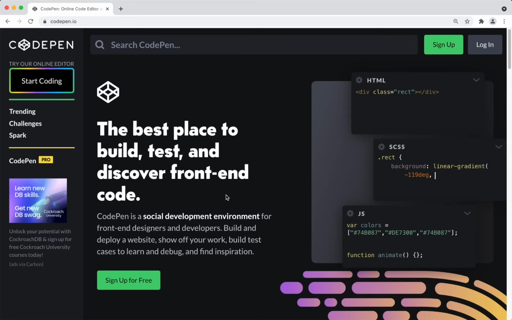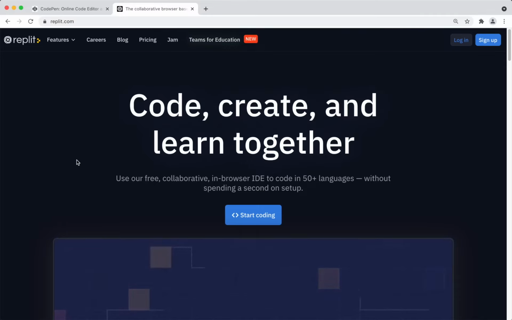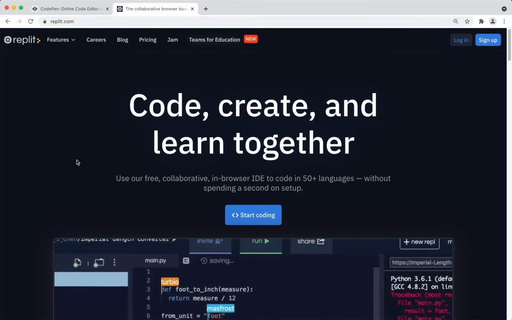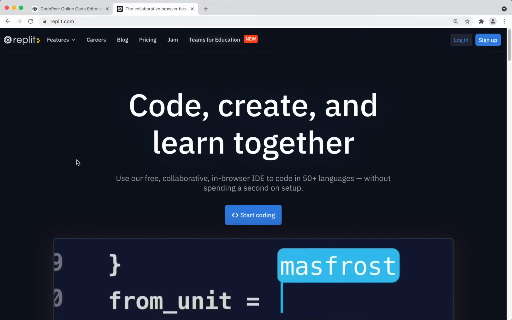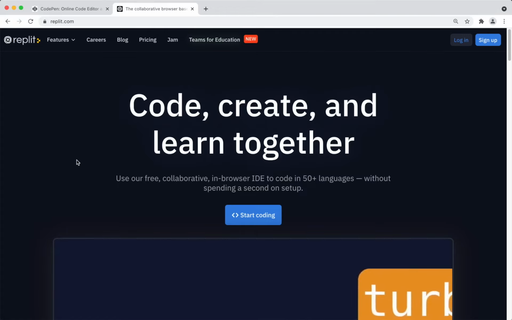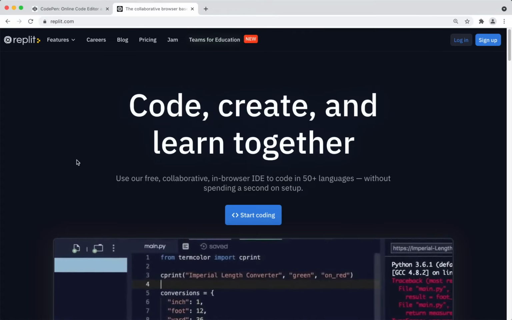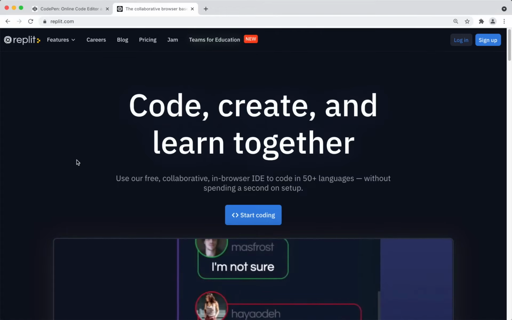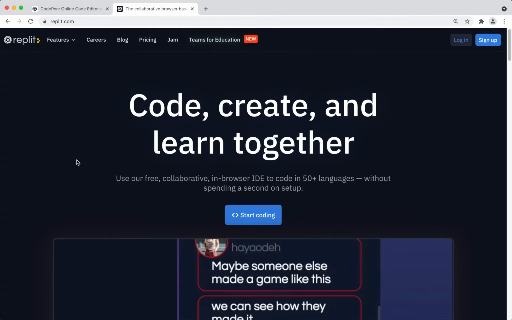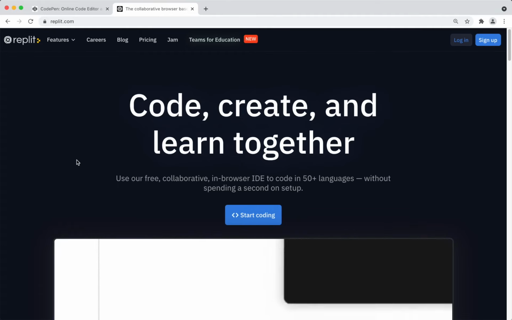Before you learn how to write HTML, you have to make sure you have a place to write the HTML. A program used to write code or HTML is called a code editor. There are a few places you can write HTML online without installing anything, such as CodePen.io or Replit.com. I'll quickly show you how to use CodePen to write HTML. Then I will show you how to install and use a program on your computer called Visual Studio Code. I'm going to be using Visual Studio Code for this course, but you can use any code editor you like.